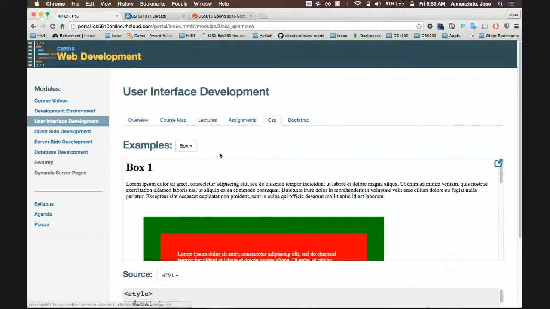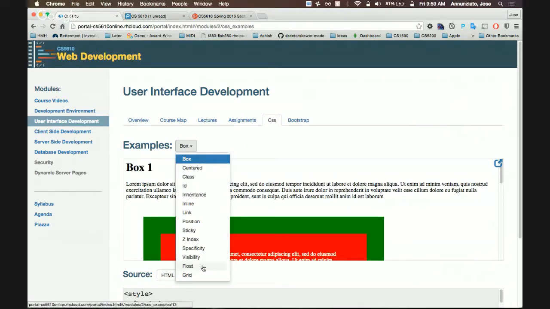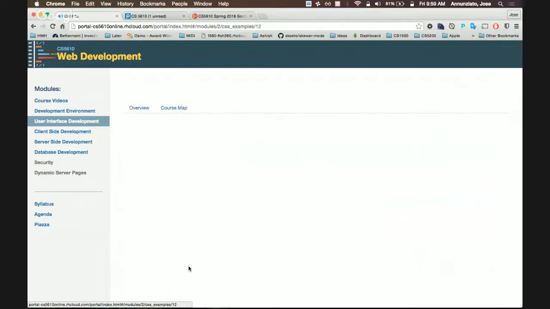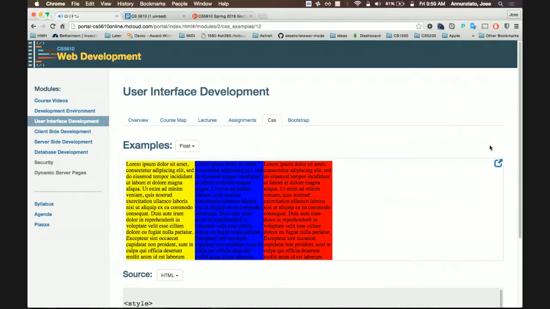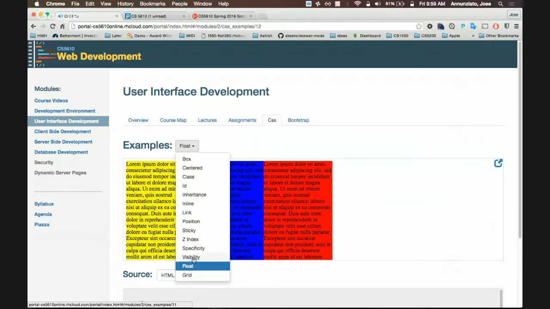So I believe we completed the examples and experiments for CSS. Right. We completed that on Tuesday. Just to make sure, did we talk about grids? We need to talk about grids. Okay. Visibility, maybe? Yeah, okay, so perhaps we stopped here in float and grid. So let me just go over float real quick, since floating and grids are somewhat related to one another. So actually, let me go back up a little bit in visibility and just review that.